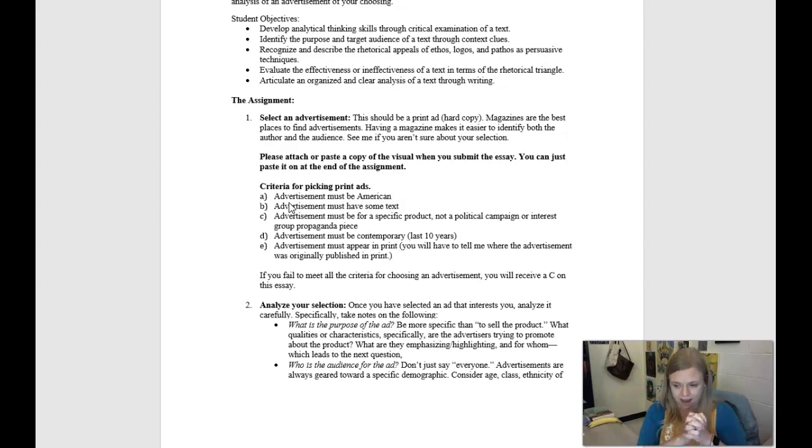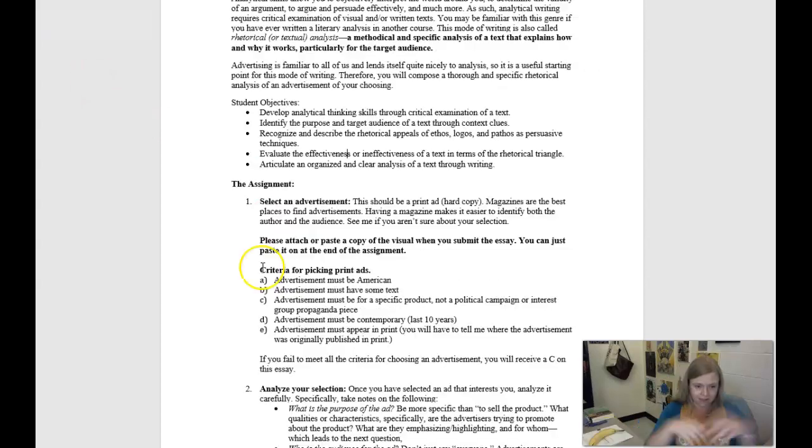And the reason why is sometimes you get a little bit of context from the magazine itself. For example, if you saw an ad that was published in Men's Health magazine, well, then you would know that the audience was probably men, and that would be just an easy kind of giveaway. But if you found the same ad online, you may not know that it was for men at all, and so it may not help you as much. So I would say definitely know where that ad came from. Okay? So if you don't do this, you're going to lose some points.